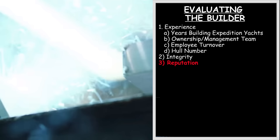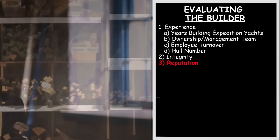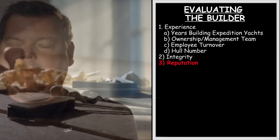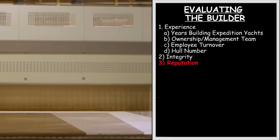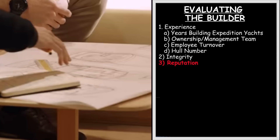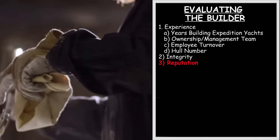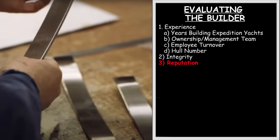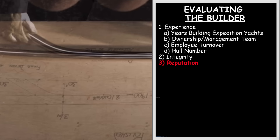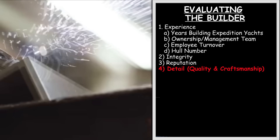Next, let's discuss the reputation of the shipyard. This would apply to the reputation of the shipyard, any specifically identified individual boat, and if we are looking at a used boat, how well it has been maintained by the previous owners. Shipyard reputations are not linear or static. The reputation of a boat is only as good as the people who build it, and in the case of a used boat, a combination of the builder and how well it was maintained. We live in a boom and bust world where reputations wax and wane over time, with few yards being able to weather all these storms. A yard's reputation takes at least a decade, under consistent management and ownership, to mature and be considered reputable. Don't be afraid to ask questions, speak with other owners, dig deeper, and do your due diligence.